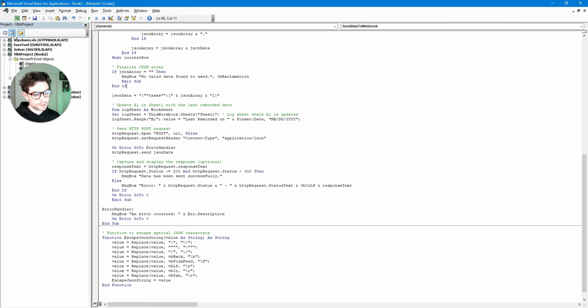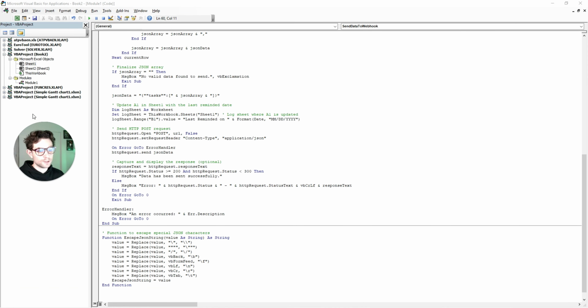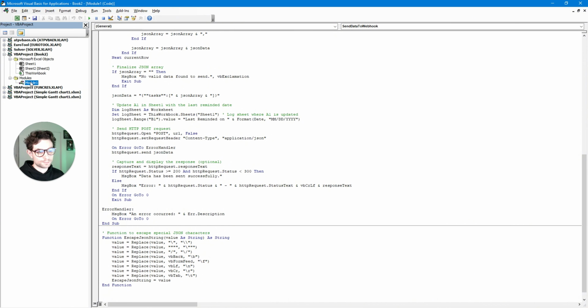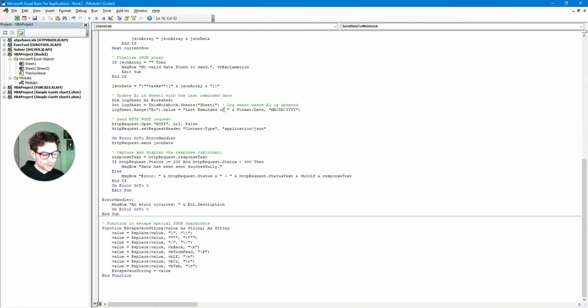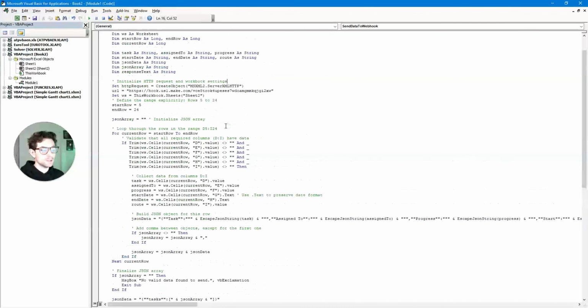So we go to Developer, Visual Basic, and then here, you're going to want to find your project and you want to insert a module. So this is the code that I have in the module. To do that, you just right click, click insert module, and we're going to paste in this code. It's kind of a tedious process with chat. It took us a good amount of time to work it out and make it work just the way I wanted it to. But I'll break down the code just so you can get a better understanding of what it is.